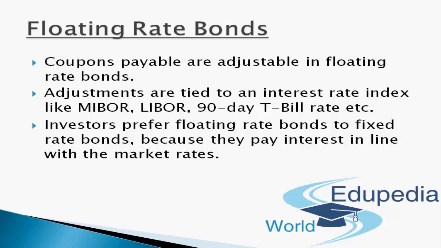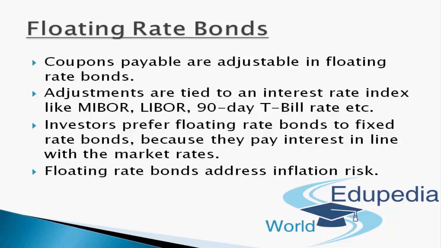When inflation is higher than expected, the issuers of fixed rate bonds tend to make gains at the expense of lenders, and vice versa. Because inflation risks affect both issuers and lenders alike in different situations, floating rate bonds are preferred. Floaters reduce the inflation risk because the coupon rate is tied to the current interest rate, which in turn is influenced by the rate of inflation. Since floaters pay at the prevailing market rate to lenders, they always sell at or near par value. Therefore, they do not generally have call features.